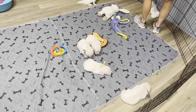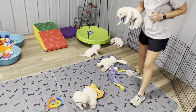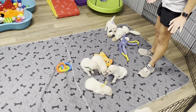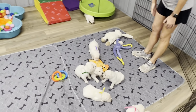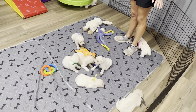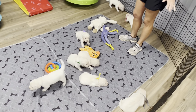Oh my goodness. You think you're so far, you think you're lost? Let's see if we can get them to all calm back down. Who's under my swing now? Who's coming out from under the swing? Orange. Look at you guys. Oh, I was fixing to say we're all calm.